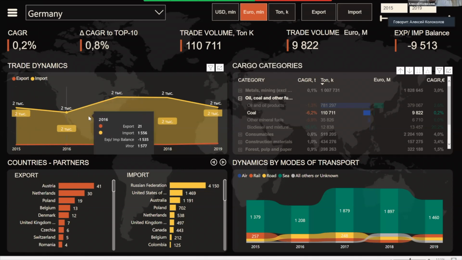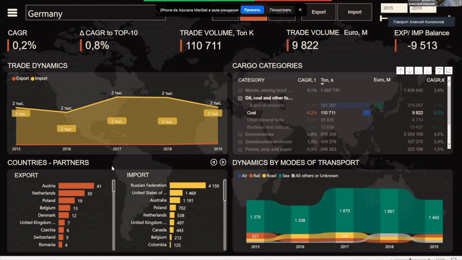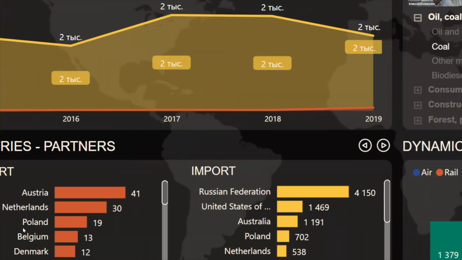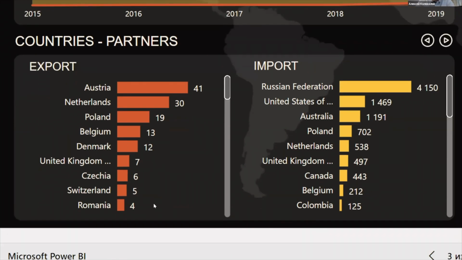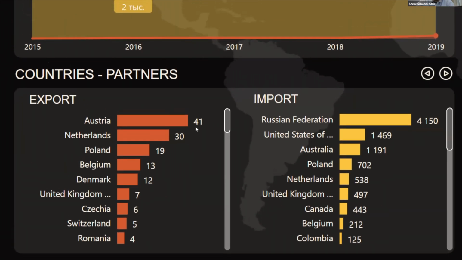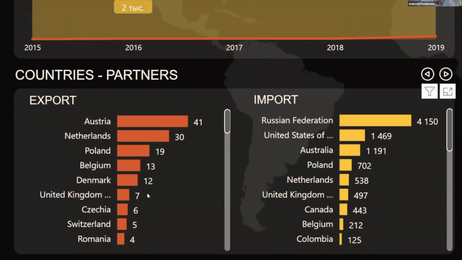import is also rising. And we have developed another interesting function. When I fix the coal, I see the top partner countries where we export and import this category. For example, Germany imports coal from the Russian Federation, from United States, from Australia. I was surprised that Germany gets coal from Australia.